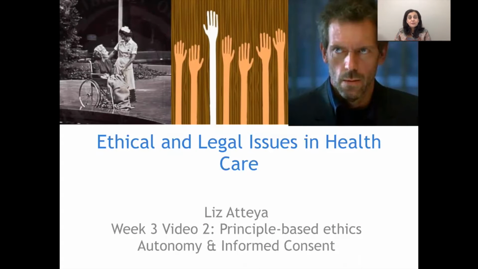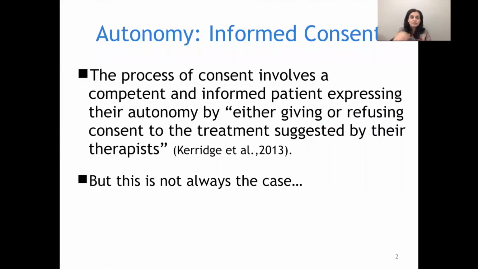Okay, so principle-based ethics, autonomy and informed consent. The process of consent involves a competent and informed patient expressing their autonomy by either giving or refusing consent to the treatment suggested by their therapists. Informed consent also actually means a lack of consent or refusal to give consent. But that's not always the case.